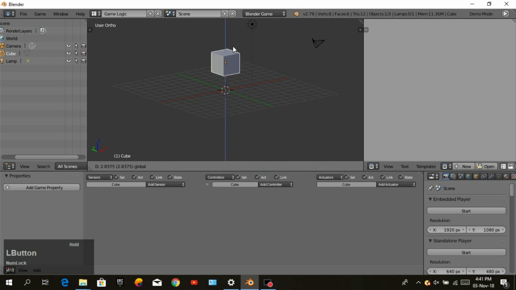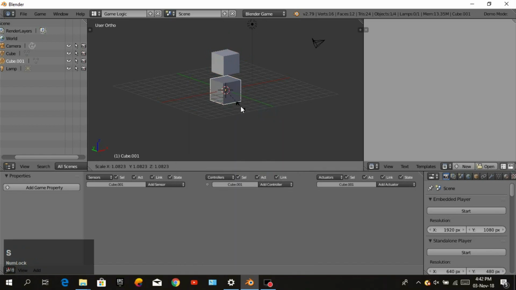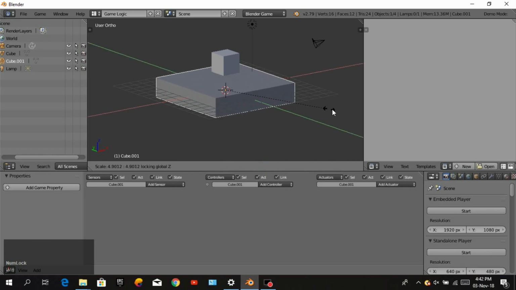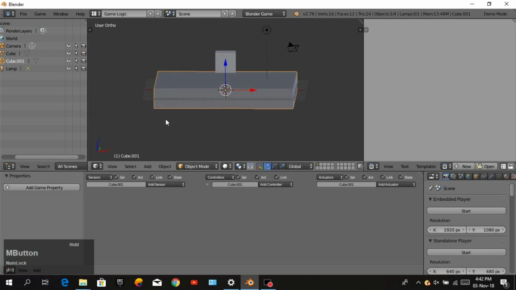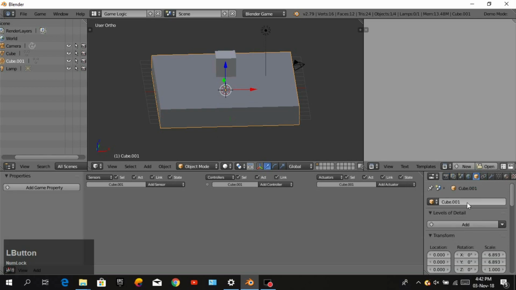So move the character to z-axis, then add a floor for our character. Then change the name into floor and change the color.